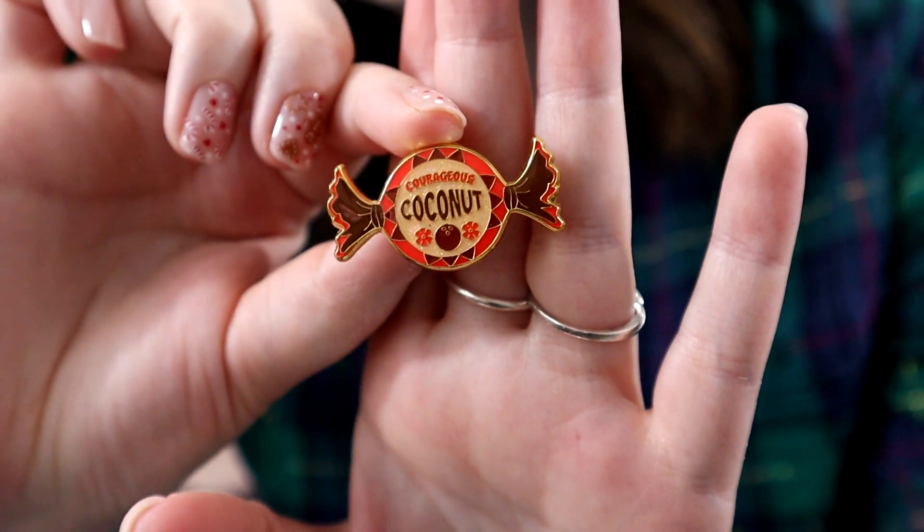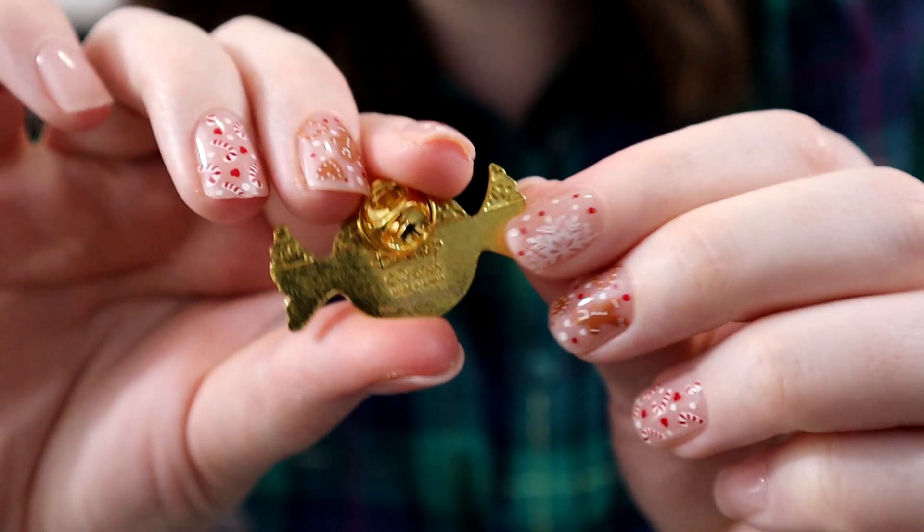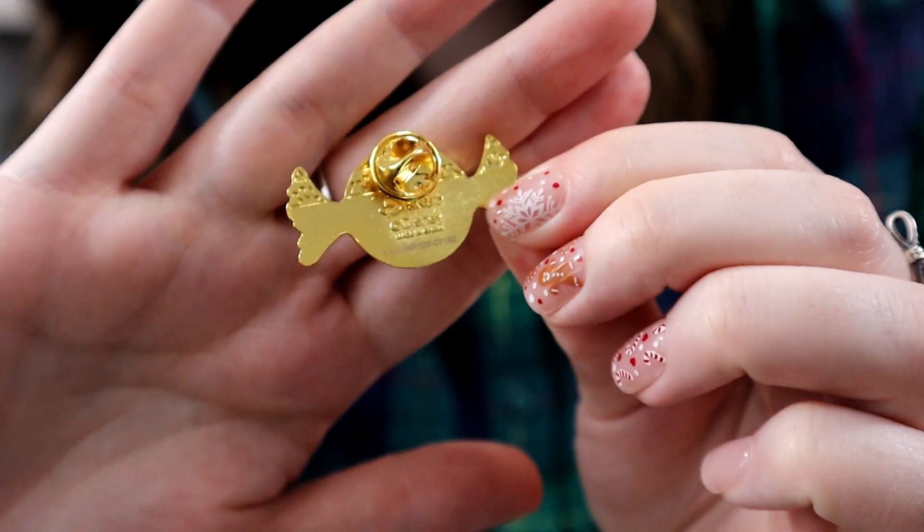The ones I would love to see would be Cinderella obviously, the Tiana looks really cool, and then maybe the Sleeping Beauty. We're pulling for Cinderella - Bibbidi-Bobbidi-Blueberry! This is Courageous Coconut, which is Moana. They are quite small and they are a soft enamel, which most of the Loungefly pins are. The back has a half-print with tiaras instead of recycling logos - really cool. I love the colors. And it does have a little bit of inset glitter on the inside which is really cute. It doesn't have the Mickey backing because it is a Loungefly pin.